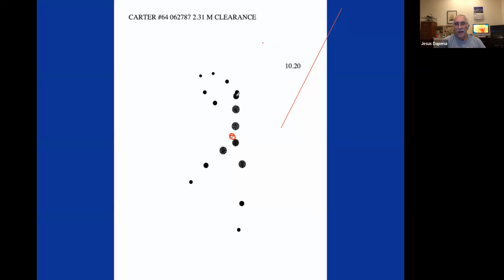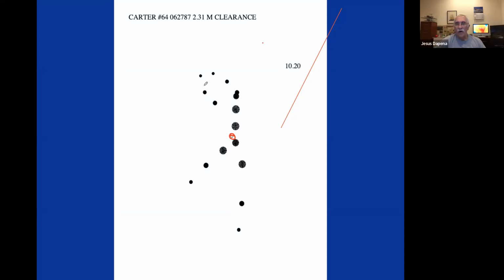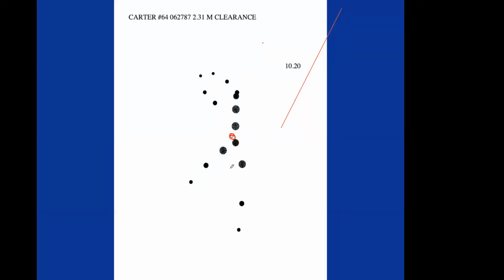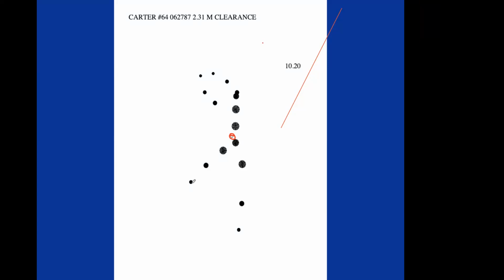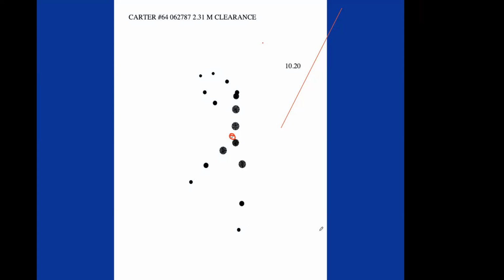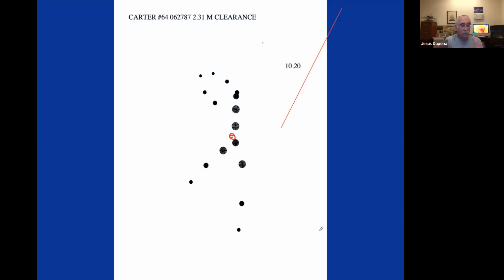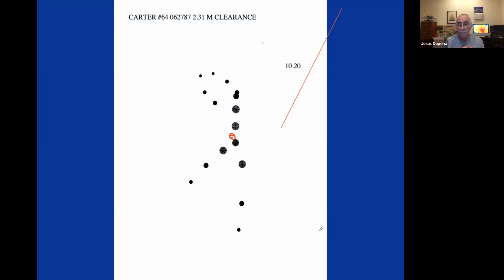This will be the head, upper trunk, middle trunk, lower trunk, right upper arm, right forearm, right hand, and the same for the left side: upper arm, forearm, hand. Here you have the right thigh, right shank, right foot, and for the left one, left thigh, left shank, left foot. This is our high jumper, the same as what we just saw a minute ago, in exactly the same view, perpendicular to the final direction of the run-up.